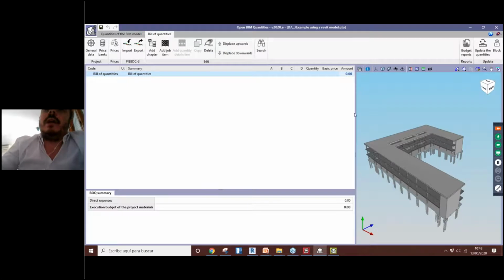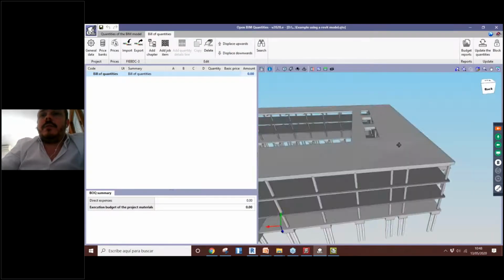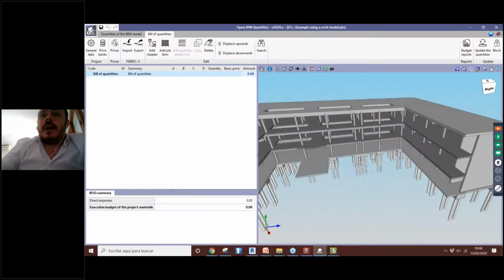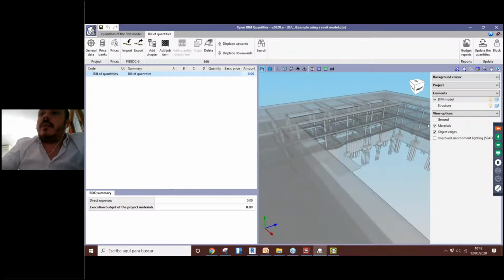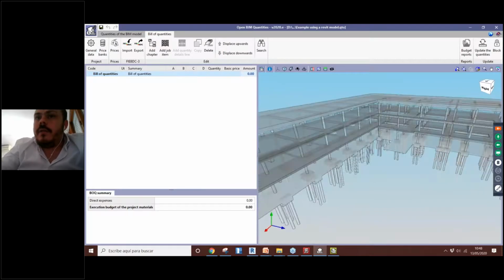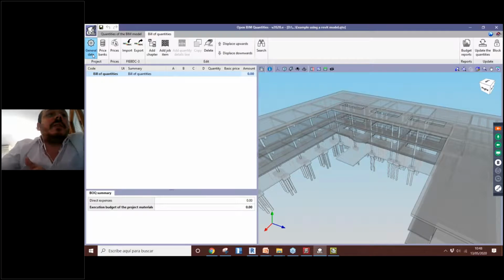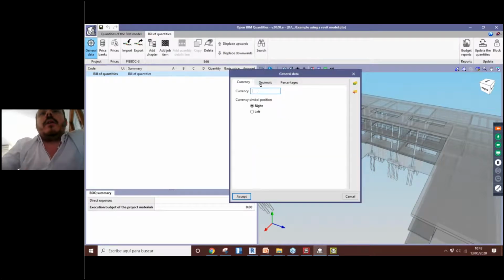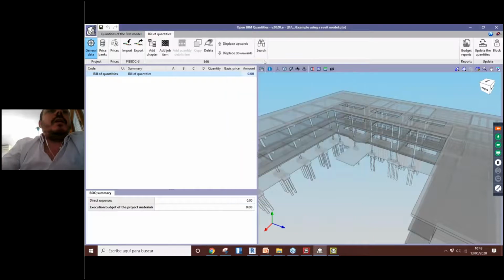We have something similar here. We can see our BIM model here too, okay? We have some filters that we can put on transparent, for example, enabling these visibility layers that we have here, okay? We can define some general data like the currency, the decimals, some percentage that we can add here.